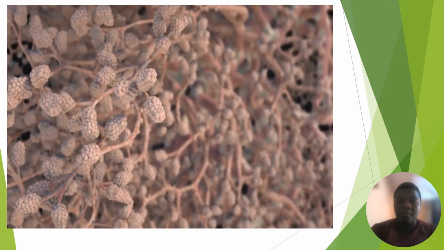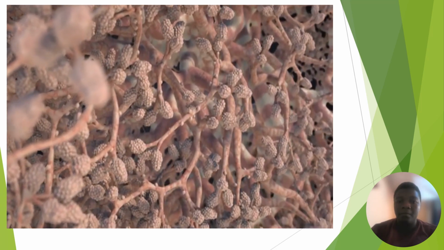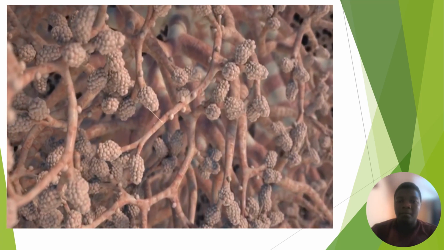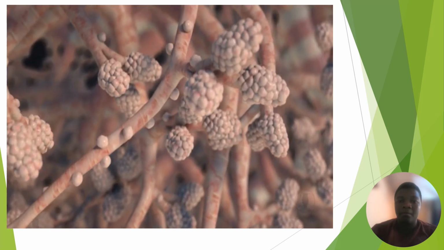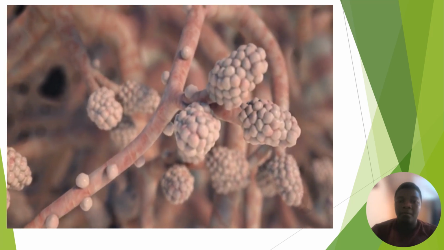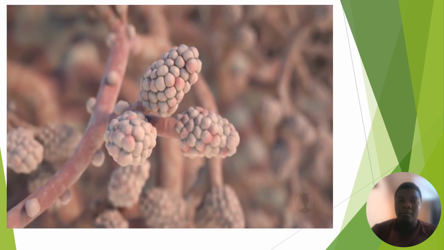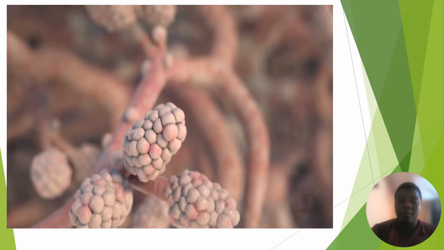Large branches with cartilage are called bronchi. Thin branches at the end of a bronchial tree are called bronchioles. Instead of cartilage, bronchioles are surrounded by elastic fibers and smooth muscle. The exchange of gases occurs with the help of the alveoli. Individual alveoli are found on the walls of the respiratory bronchioles. Several alveoli are grouped together at the end of a respiratory bronchiole to form an alveolar sac, which is supplied by one alveolar duct. Alveoli are approximately 50 micrometers in size.